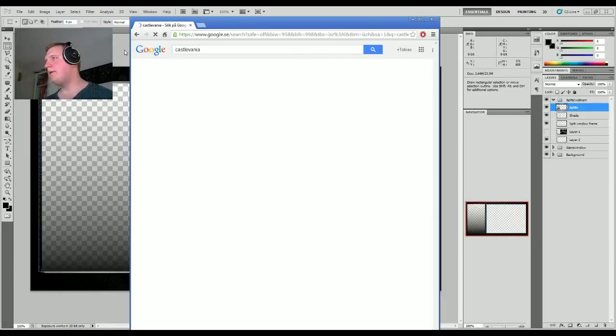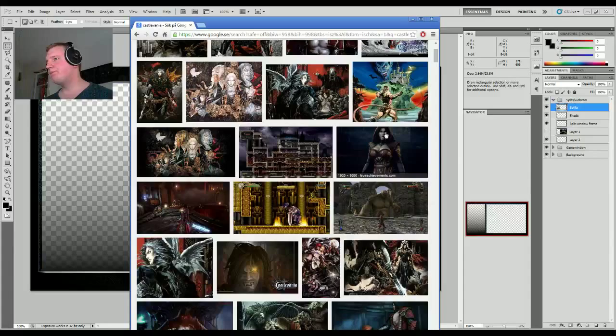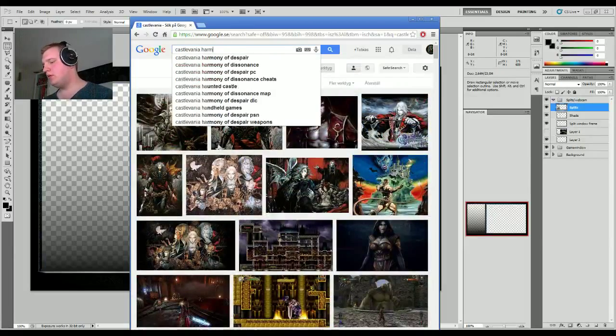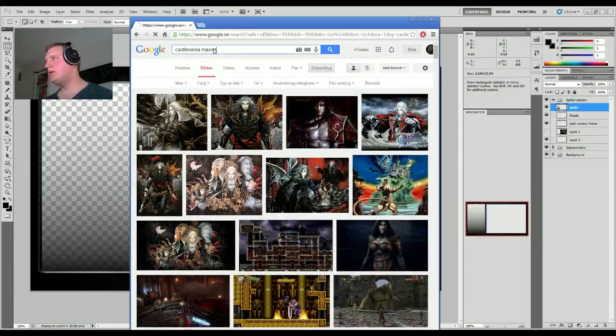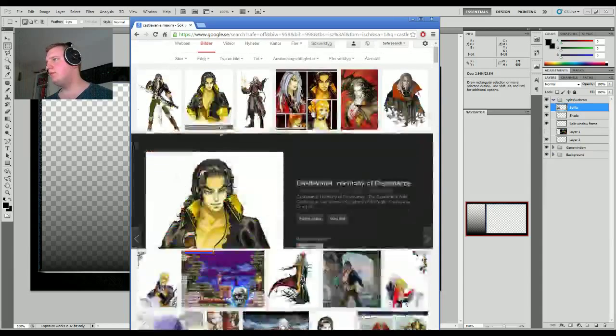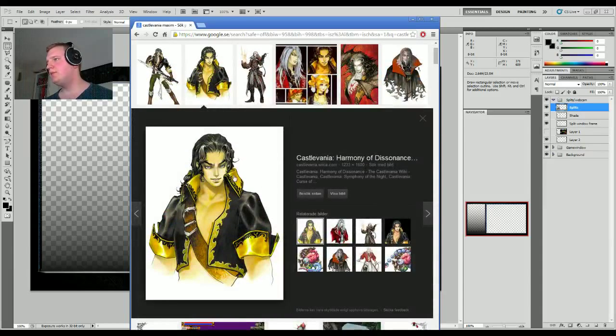Castlevania. Harmony of Maxim. Official art.